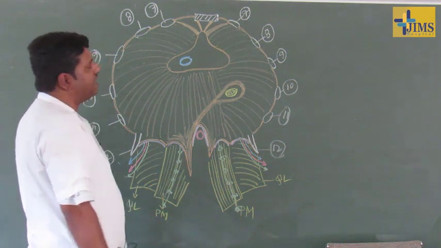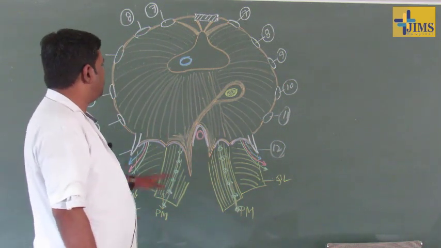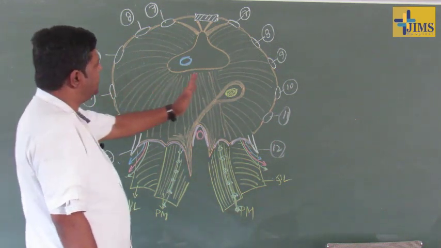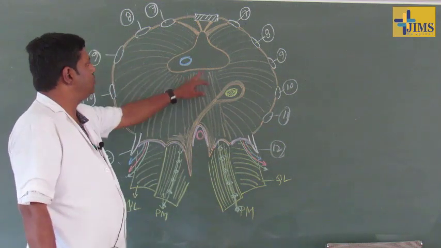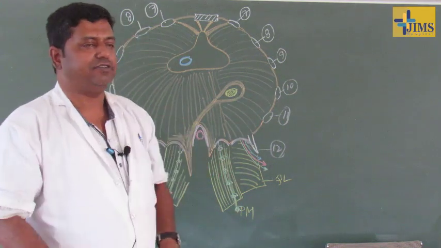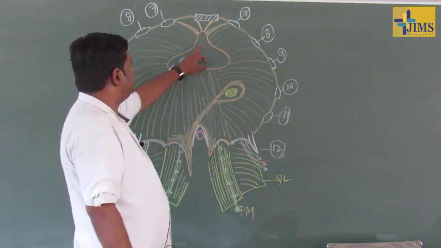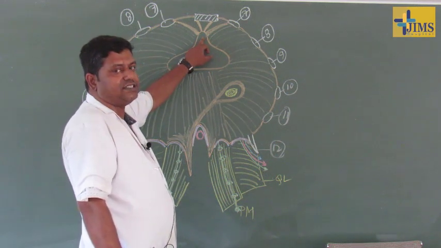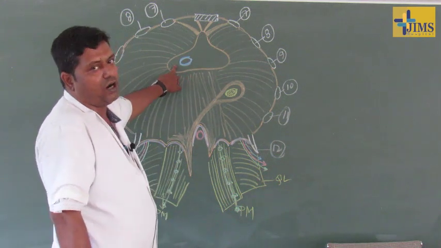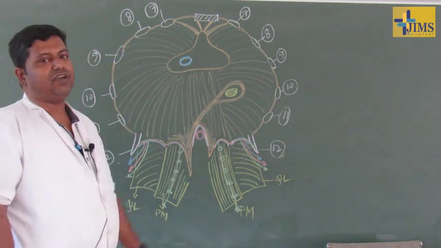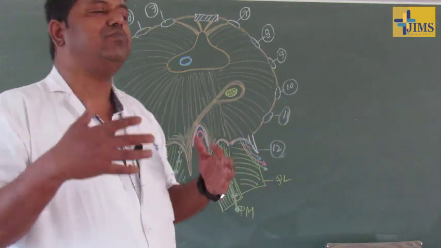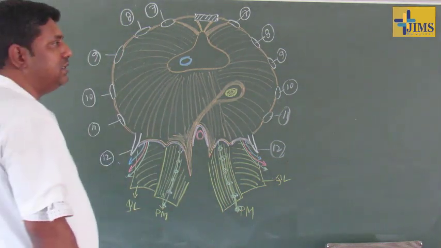Now when you are seeing the diaphragm from the abdominal side, this is the inferior surface which you are seeing, this is the right side, this is the left side. So the central tendon of the diaphragm is shaped like a trifoliate leaf, and it has a median or central leaflet, a left part and a right part. It is not muscular but fibrous.